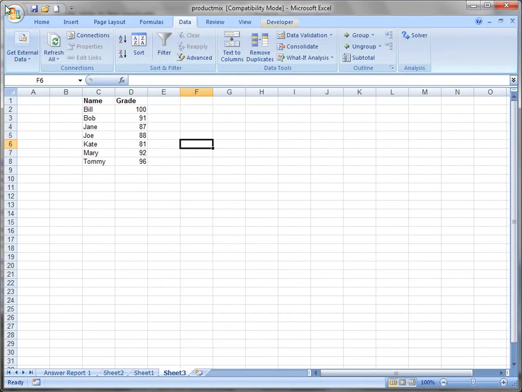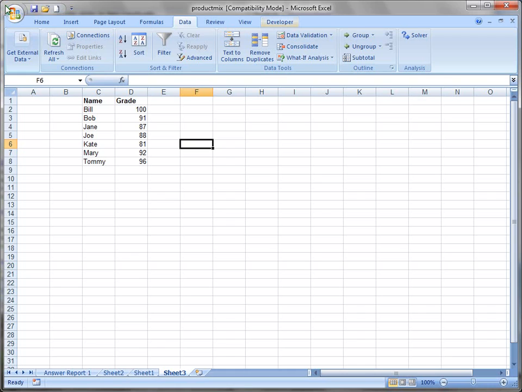Hi, welcome to another Excel demo. So today what we're going to learn is how to take a macro that you've created and put a button on the actual form so you can run the macro just by clicking a button and without having to go find the macro tab in the ribbon.